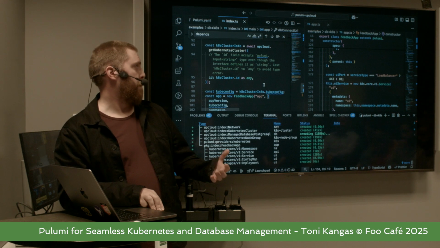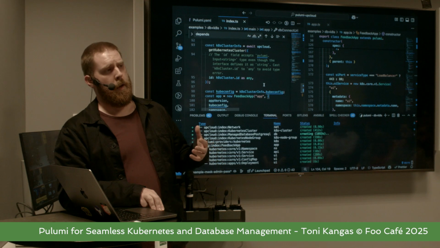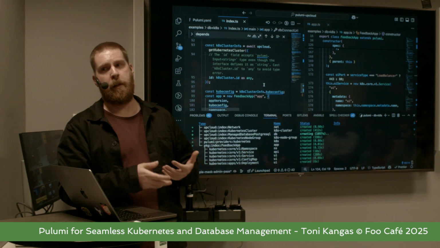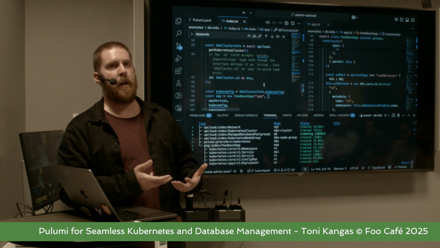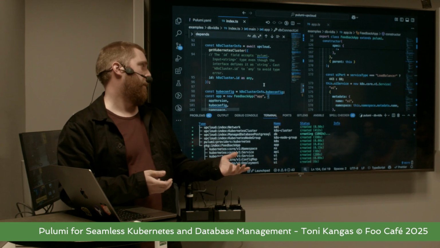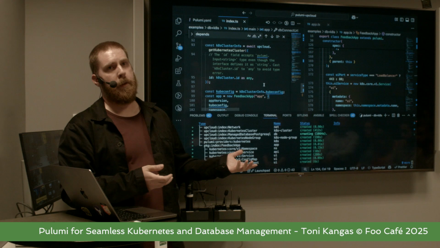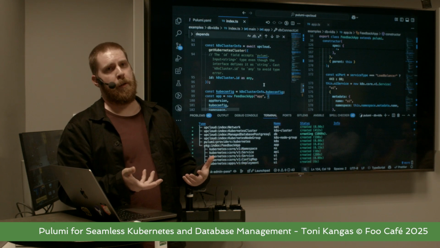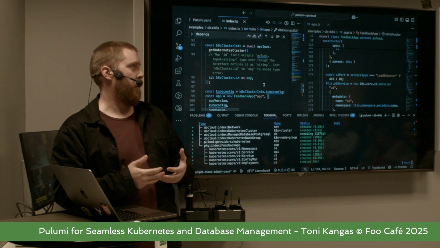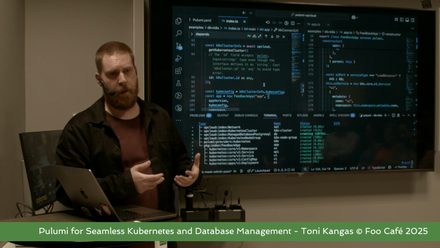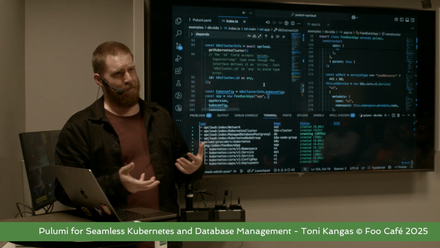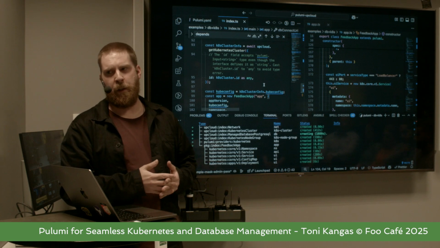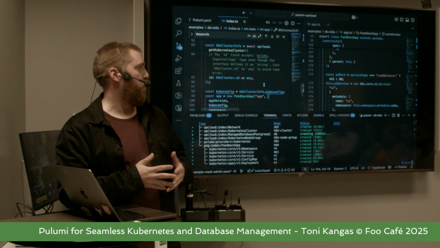So how to test these configurations? Obviously you can use any testing solutions provided by the programming language. We could use JavaScript's testing tools to test the code with unit tests. But in that case you have to take that into account when creating the configuration. So it might be easier, or might be as difficult as with Terraform, depending on how you're approaching the problem.